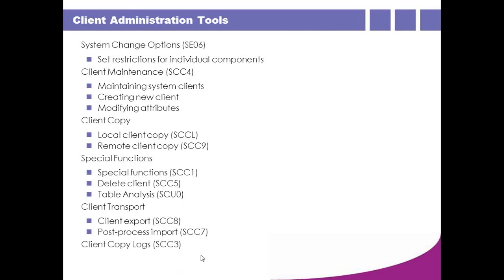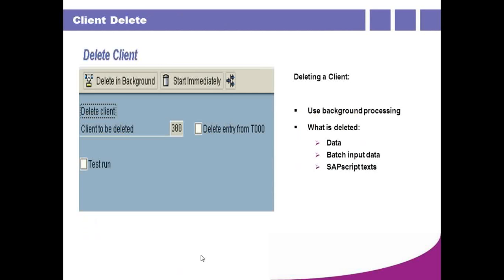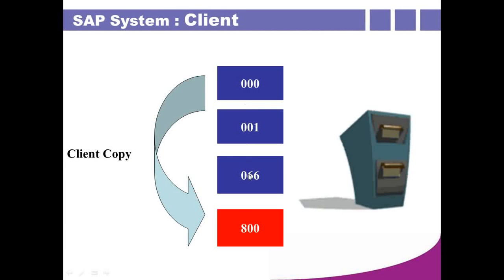Ashok, under what situation do we create more clients, or what is the requirement? The situation is a new implementation. See, your company is installing SAP now, implementing. You were using XYZ, and now your company wants to move to SAP. At the time you install SAP you will get only these three clients, but we don't use those default clients for the business. So at that time we create our own client. This is the general requirement in the very beginning only, not in day-to-day business life. Once your client is built, we don't do client creation and client copies every day.